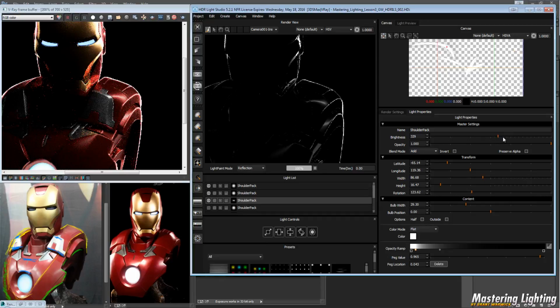So I want to increase the intensity of the light until the center is roughly matching the brightness we've got on the back.